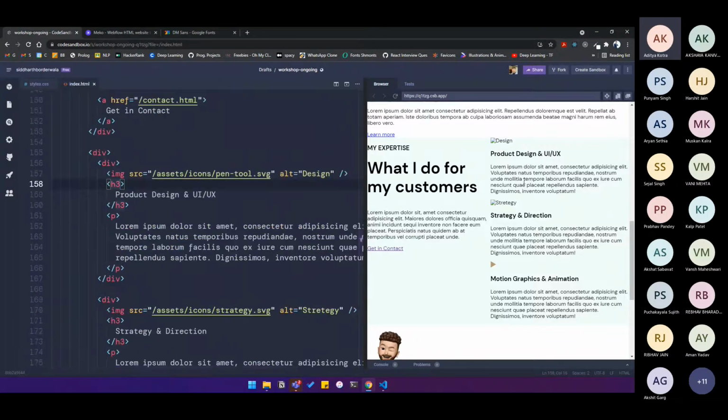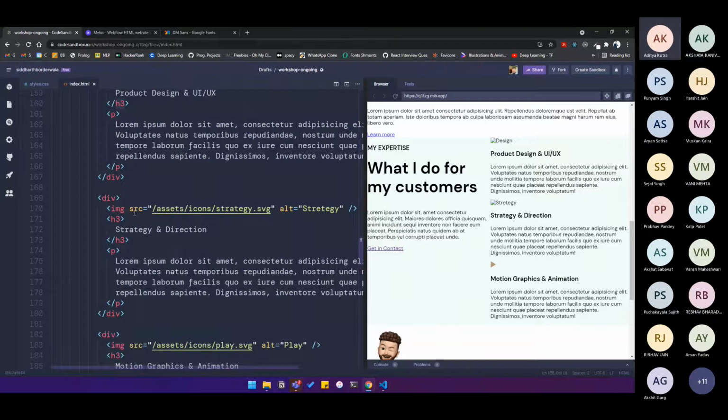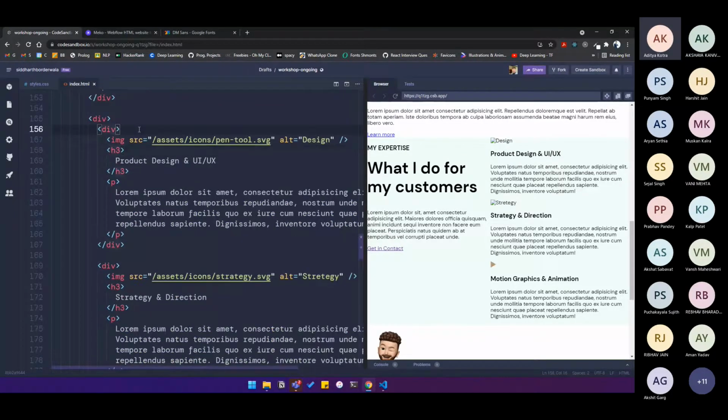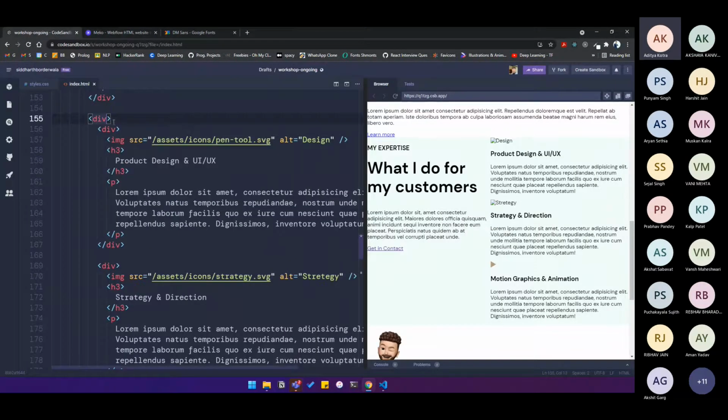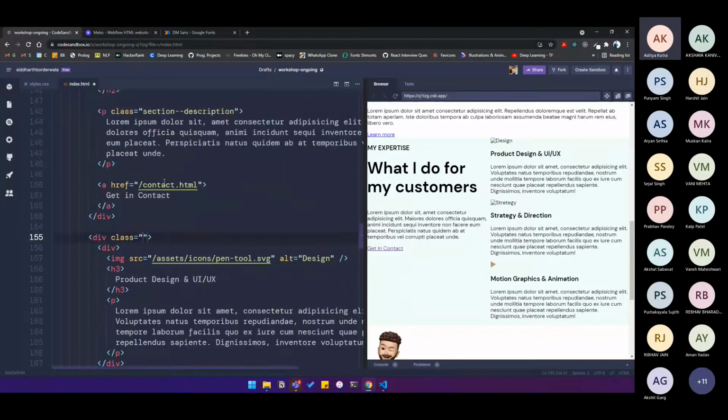Okay, let's move on to these individual items. So you can see that each one of them is a div and they are wrapped in a parent container. So this kind of a layout works quite well. There is another system called the grid system that we can use here, but I don't think it's a good idea to introduce you to the grid as well. So instead of having this kind of a layout, I'm just going to stack them on top of each other. So here we will use the flex direction column.